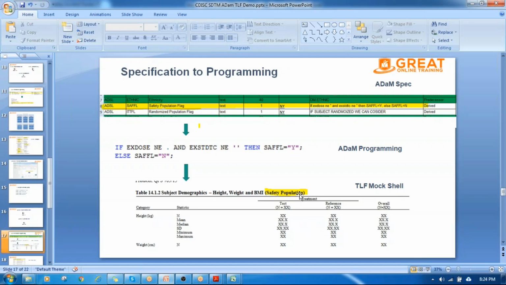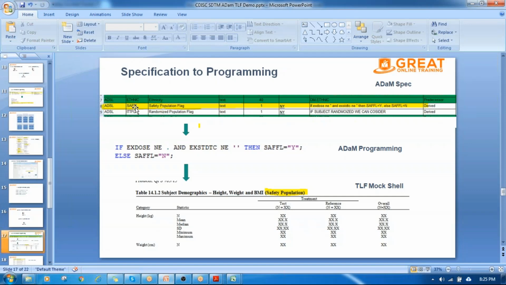And we have an SAP document, the statistical analysis plan document, provided by the statistician. In the document, he will mention every derivation in detail, what the expectation of the statistician is for their review and their analysis. So we can check the SAP document for the derivations, and based on the derivation we can write our specification file for the particular variable, and the variable naming convention and the rules and regulations should be followed as per the ADaM implementation guide prepared by CDISC, right?